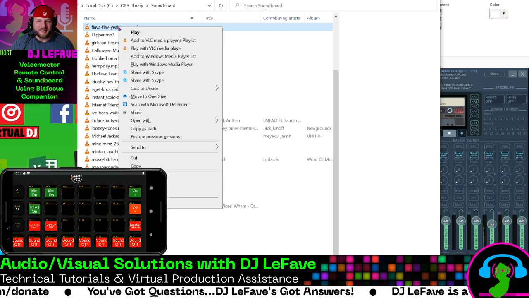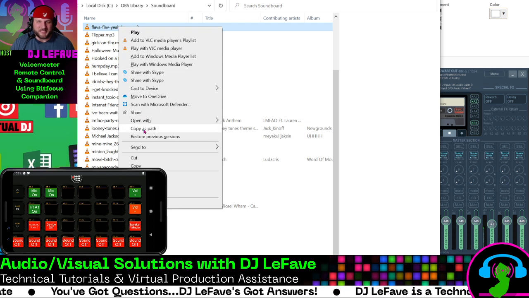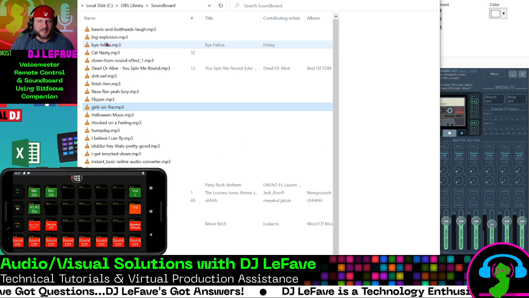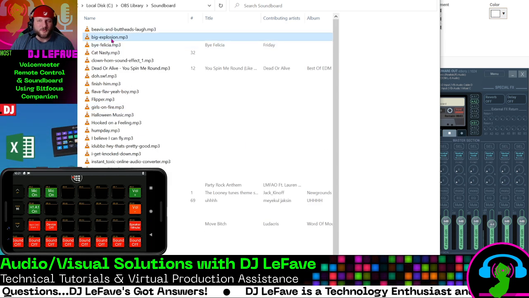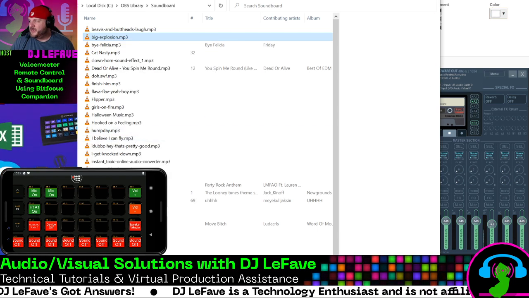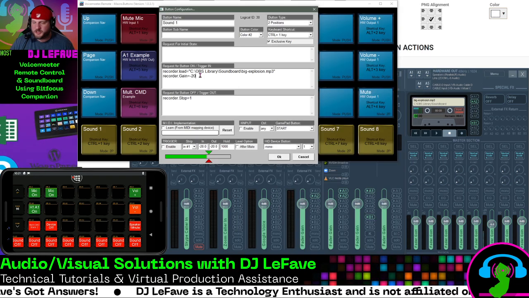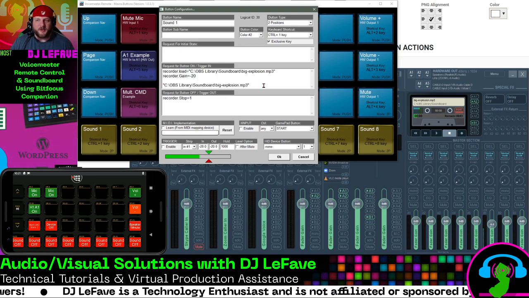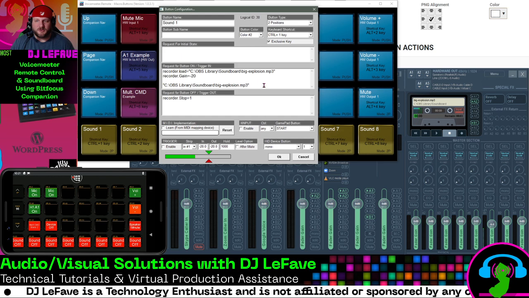We're going to right click, and you see copy as path right there. So when you copy as a path, we'll go back to the one that this actually is. So we'll go big explosion, right click on it, copy as path. And then when I go into here, I'm just going to show you on a new line, and I hit Control V, it copies the entire file path for you to put in after load.